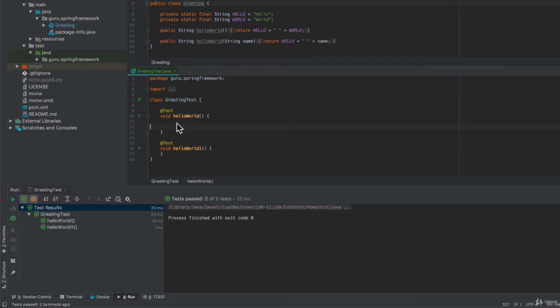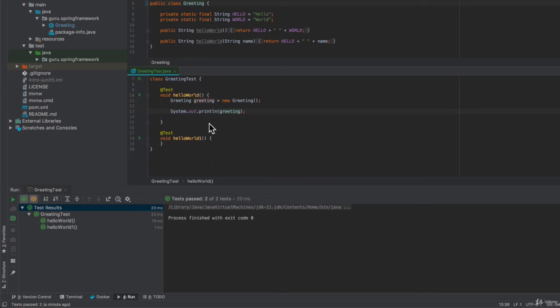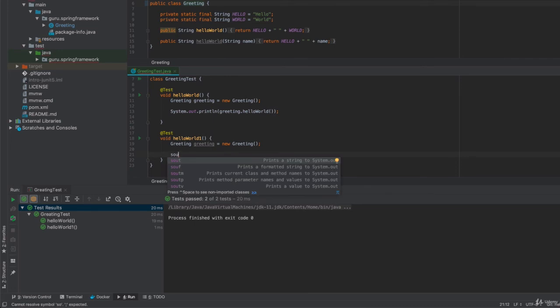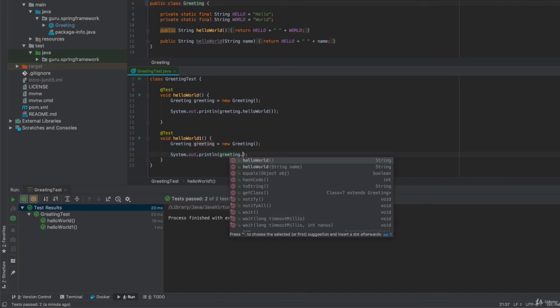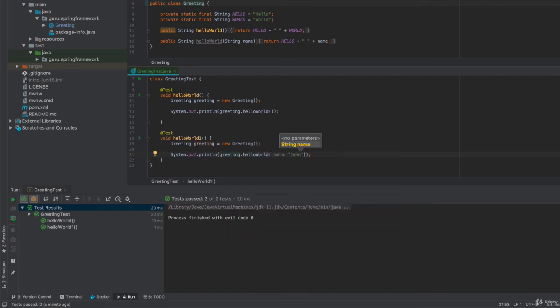Now let's go ahead and write some tests here. So we can say greeting equals new greeting, like so. And then I'm going to grab this here for the second test. We'll implement it. And actually, that was almost a mistake. I'll say hello world. And I'm just typing S out, and when you hit enter, that expands out. Now I can say greeting. I'm just going to say hi to myself.